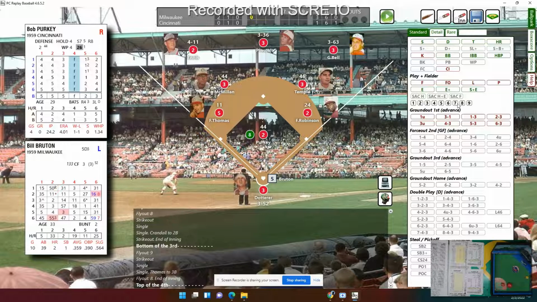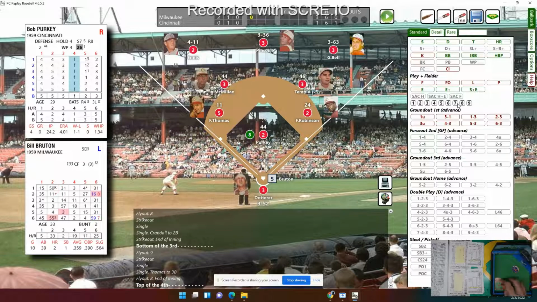Pitch is a 53 and a 10. That's a range check, and it says single by the shortstop, so the shortstop could get it. McMillan, I checked him before. I believe he's a 13. And no, he's a 9. So he dives, and the ball hits off his glove into the outfield, and that's a leadoff single for Brutton. So McMillan is a 9 fielder. Ouch. Was not giving good range.